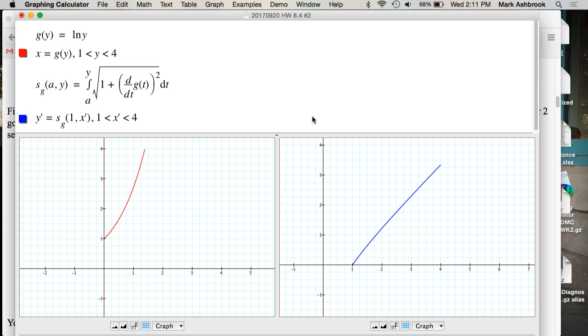Questions? What is the mark above the x there? Is that x to the negative first? No, those are just apostrophes, which you can ignore. The apostrophes in GC just open up a second window pane. All those apostrophes, y apostrophe, x apostrophe, are just telling GC to do it in another new window. So when you look at that, all you have to think is y equals s of 1 comma x. Forget about the apostrophes. That's not a derivative. It's just GC's way of allowing you to graph on a second set of axes.